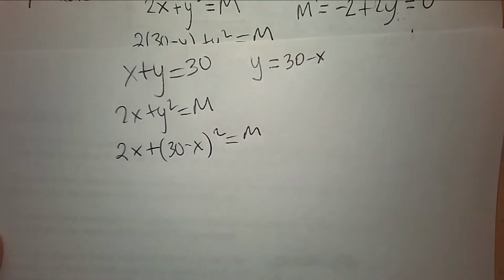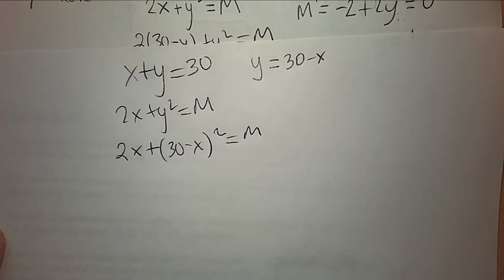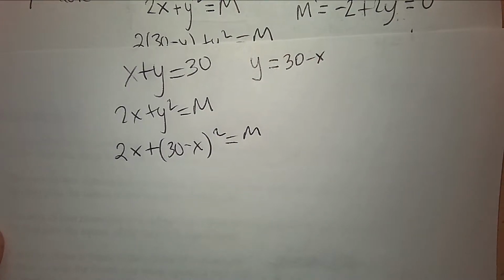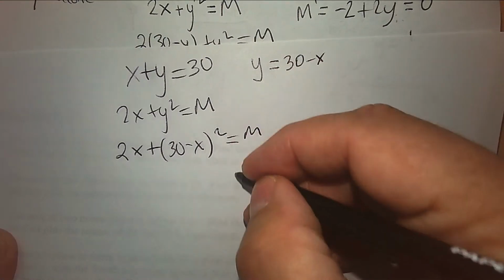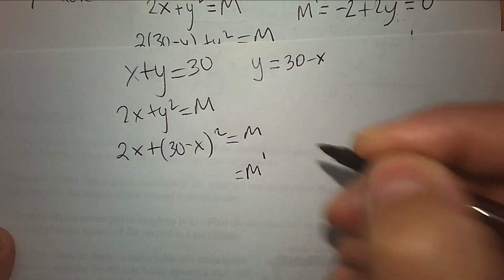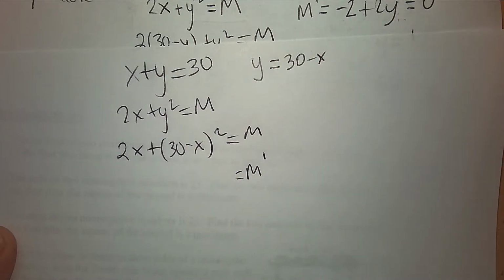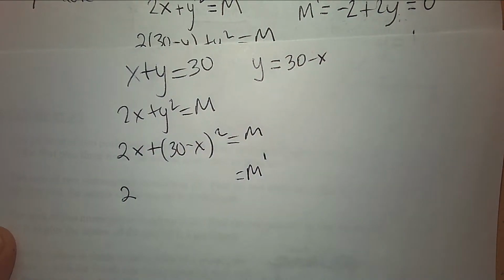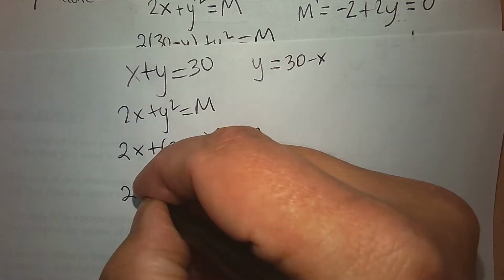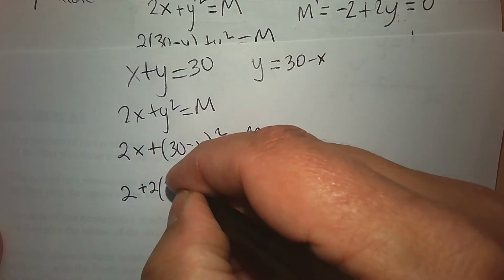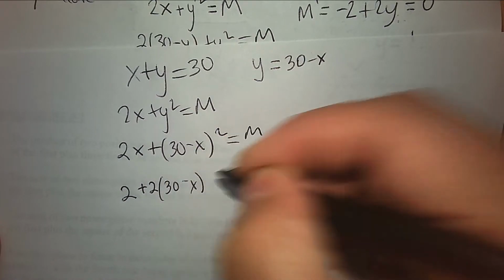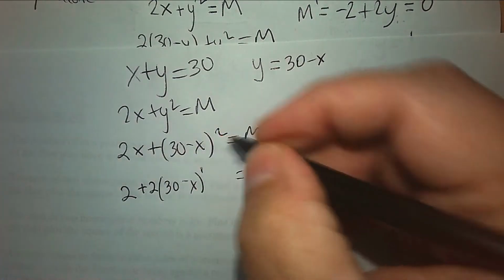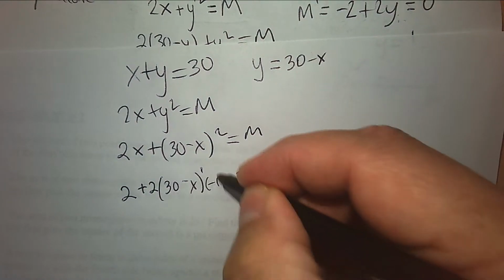What did I tell you to do? Do you really have to do the algebra in this case? Will it make it easier? Let's take the derivative without doing the algebra first. What would happen? What would m prime equal? Derivative of 2x is 2. And how would you take the derivative of the second one? What would it be? 2 times the quantity of 1, negative 1. And then, right? That'd be 1. And then the derivative of 30 subtract x is negative 1.